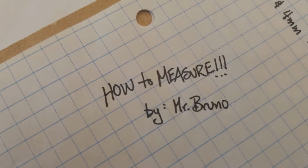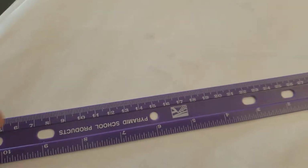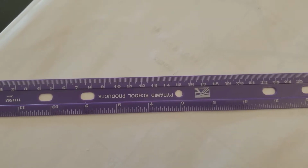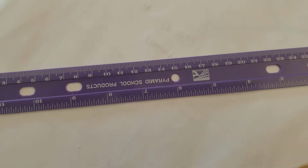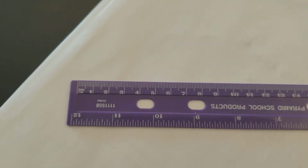Alright, so the first thing we want to do is look at our measuring device. This is the most common measuring device that we'll use. Now, this is just a smaller ruler, but we'll often use a meter stick too. But it all has the same markings. Notice this side over here, inches. Don't use that side, ever, period.